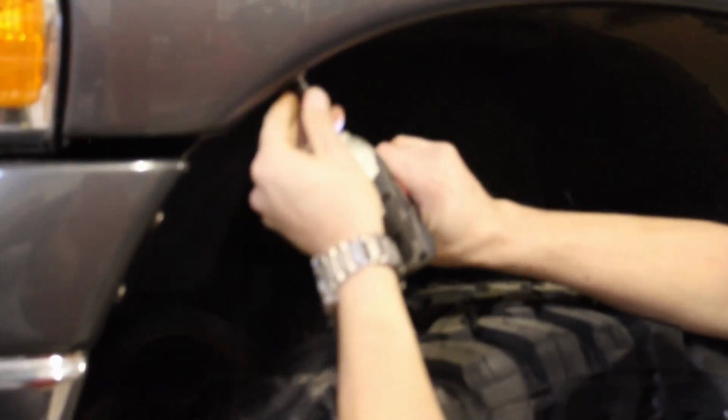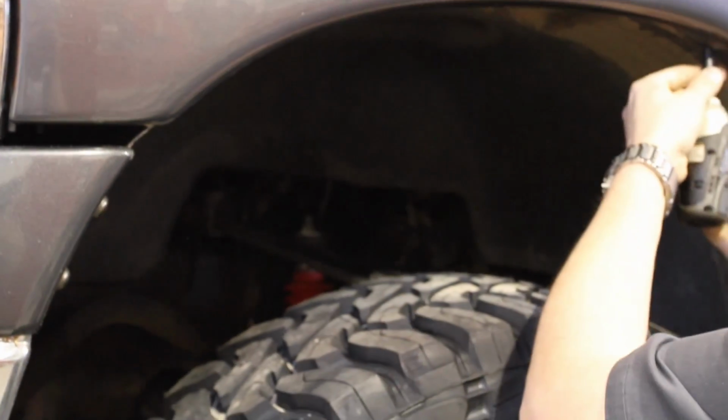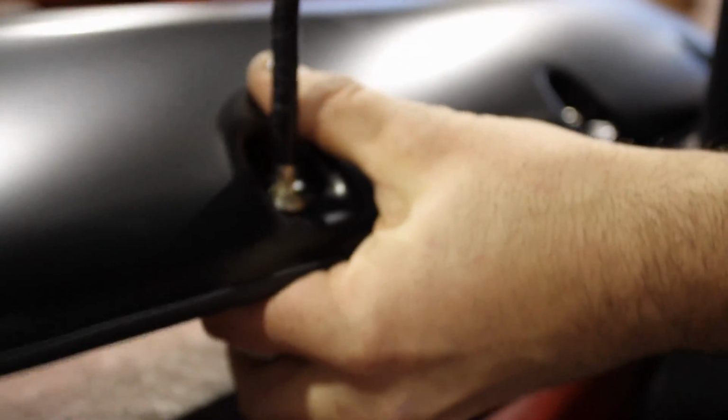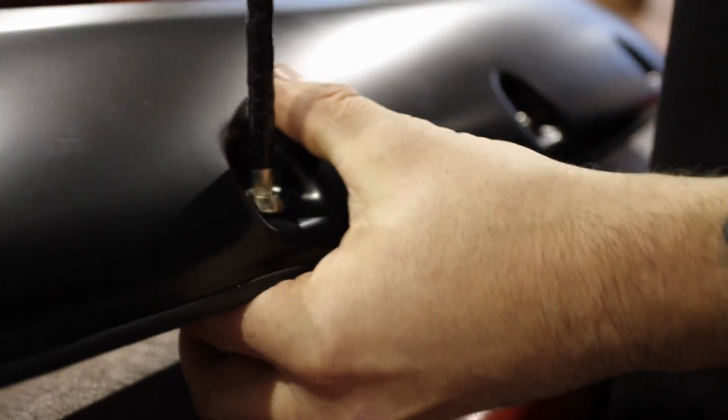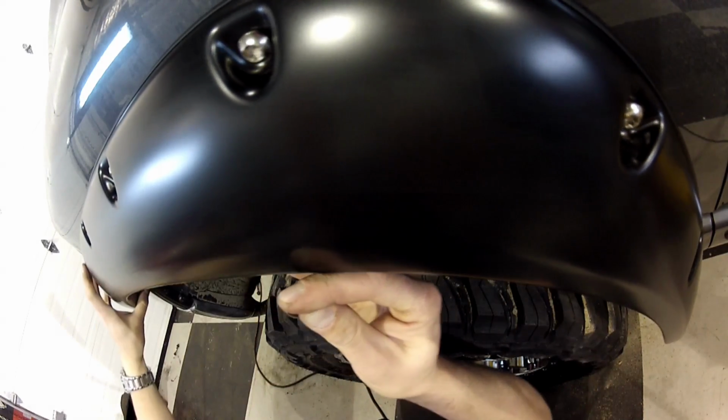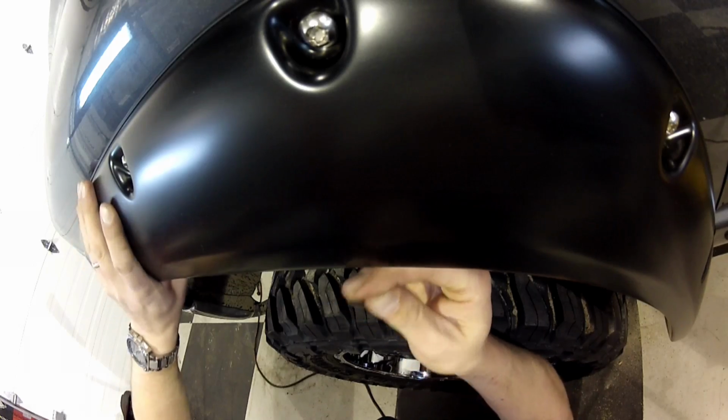One last step to go, taking some of this dirt out of the wheel wells. We're actually going to add some Bushwacker flares. Now, not only do they help cosmetically, but they will help keep the water off the windshield from these bigger 35-inch tires. And the next step is to take it to Crown.